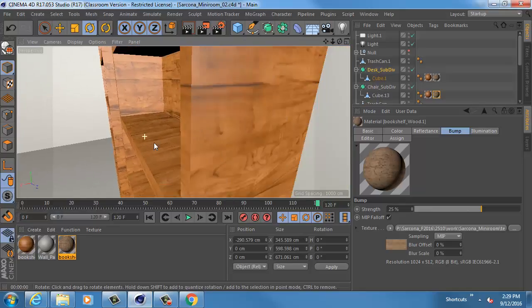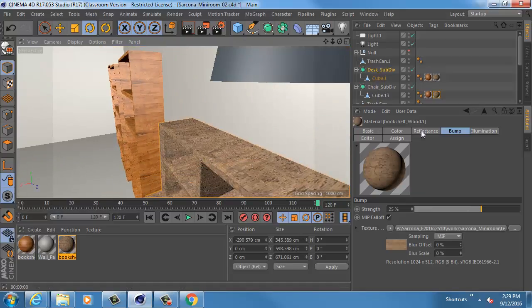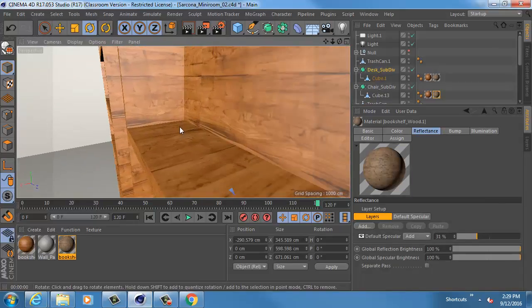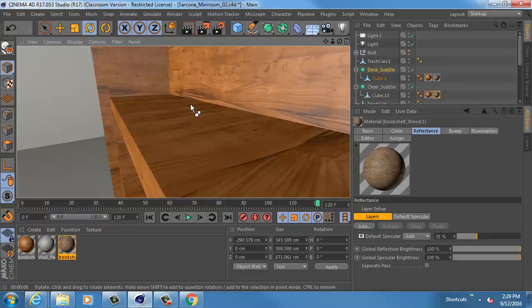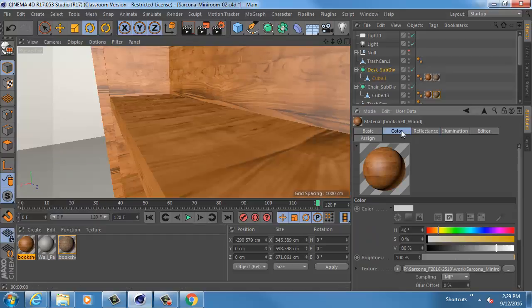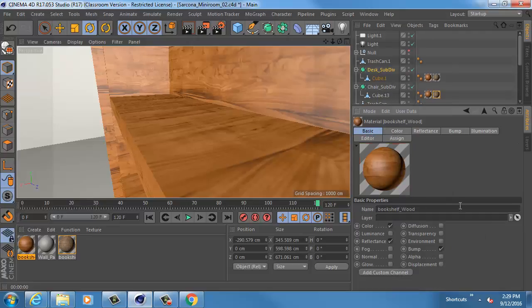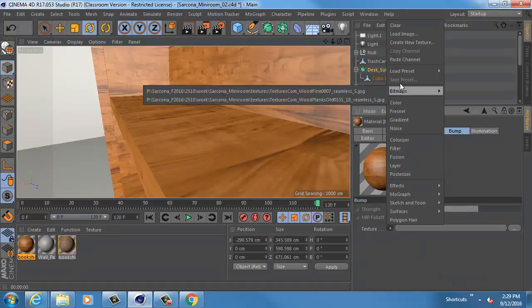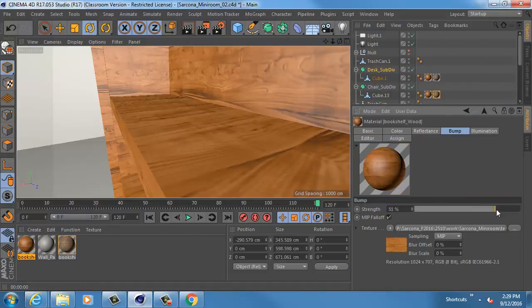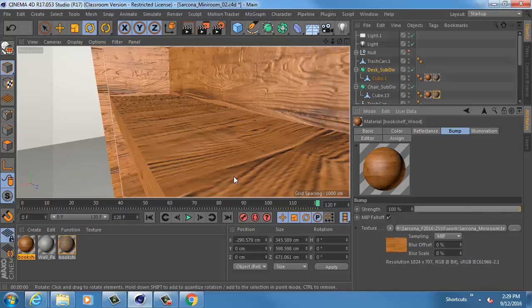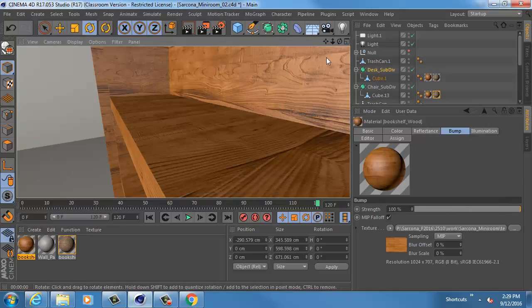And just so you can see that even clearer, let me also take this reflectance. I gotta pull this up a little bit more. There you go. If I render this, you can see how smooth this looks, how smooth that looks. I'll go to the bookshelf, I'll go to color, I'll copy the channel, go to basic, go to bump, and then I'll paste that channel. There you go. So now you can see it looks like there's a bit more tooth to it, a bit more grain. It feels like it actually has some sort of texture to it, especially right in there.